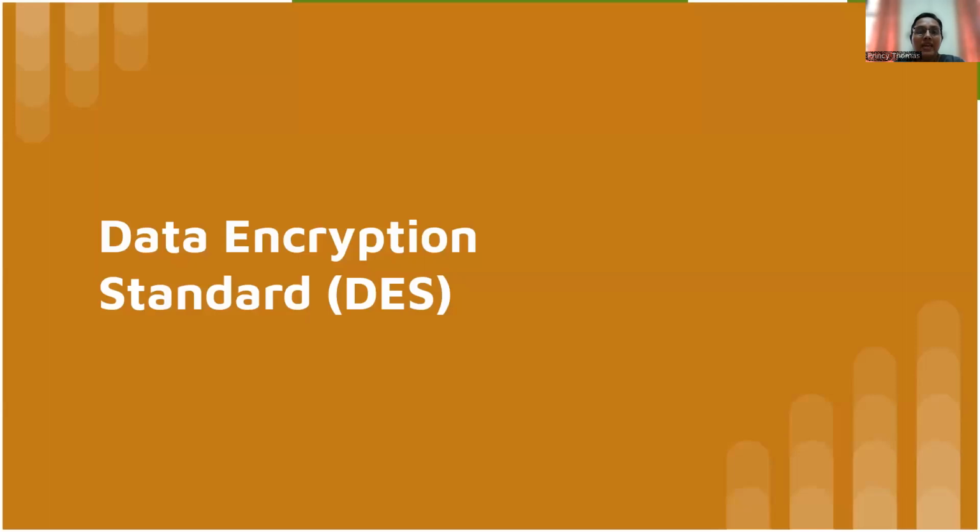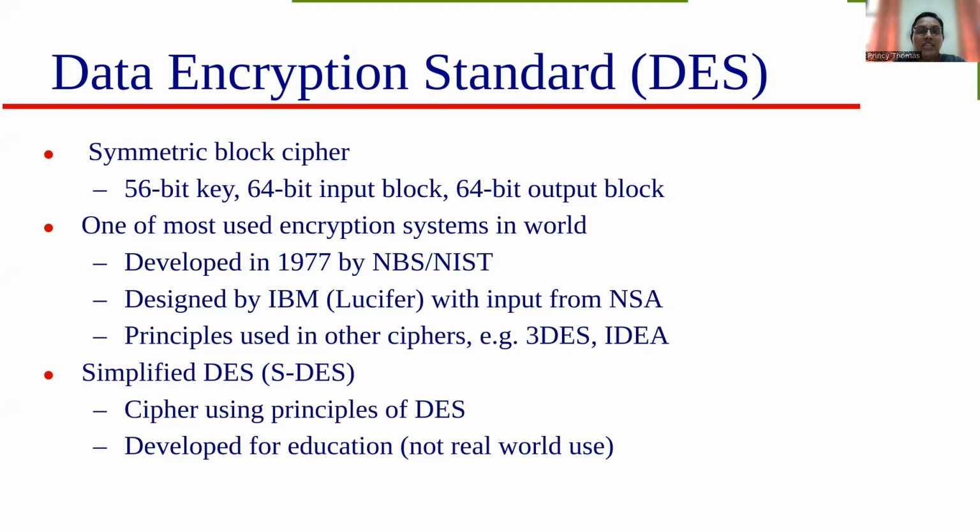Now we are moving on to DES, Data Encryption Standard. Originally this standard was publicized in 1974, and it was developed as the international standard for encryption in 1977 by NIST. Originally designed by IBM with input from NSA, because of many different cryptanalysis methods, single DES is no longer in use. Instead, 3DES, triple DES, is what is used.